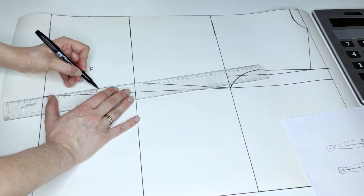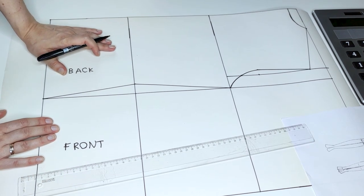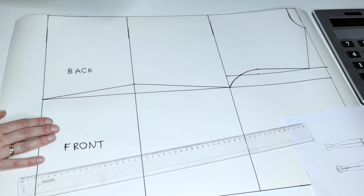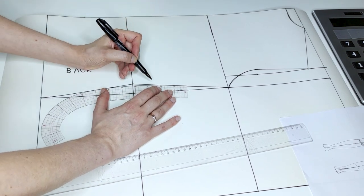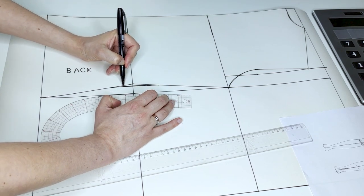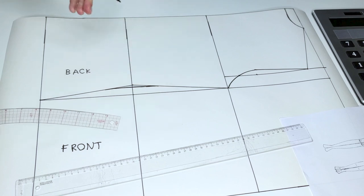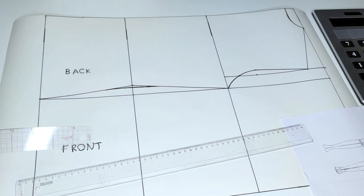So like this. All is almost finished with our back. However, one more thing left to do. Naturally, in nature, we don't have that kind of sharp corners in our figures. Everything is a little bit smooth. You can take your curved ruler like this and just create a very soft line like this. So we added a little bit more space in the waistline, but we also created this beautiful non-sharp corner right here. Okay, so now we are finished with our back and let's move to the front part.